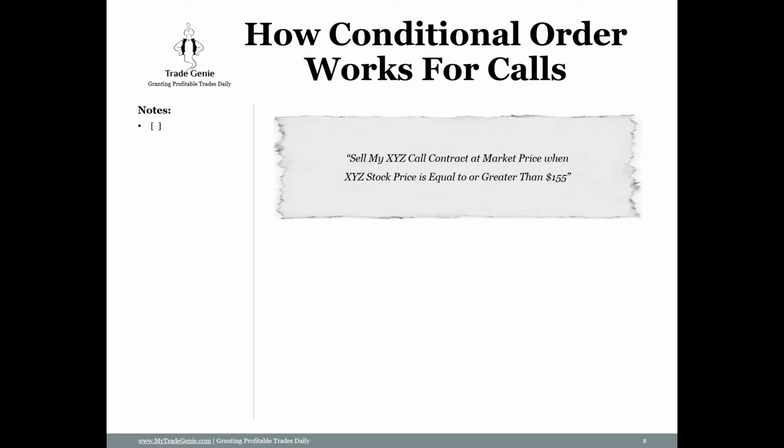So the syntax is called syntax in programming, or you can look at it in TradeStation as an activation rule or in Interactive Brokers as a conditional order. They have a syntax, and if you follow the syntax, you will see things moving in your direction. So: sell my XYZ call contract at market price when XYZ stock price is equal to or greater than 155. This is important: equal to or greater than 155.